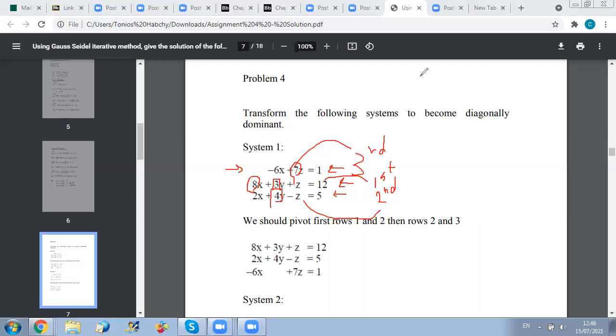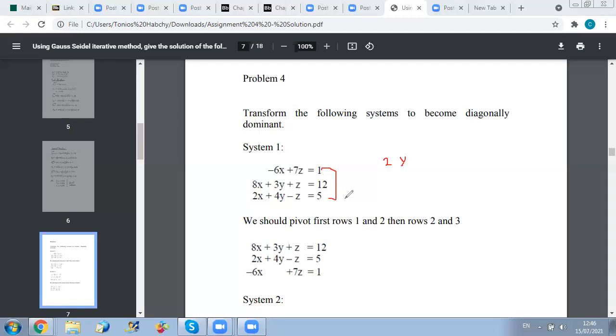Okay. Now here I can say how to have this one in the third place, this one in the first place, and this one in the second. The first transformation I should do is to pivot 1 and 3, because we said this one must be in the third place. So the first modification to do is to pivot 1 and 3. My system becomes 2x.